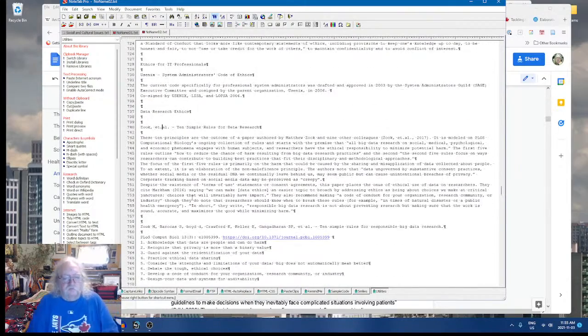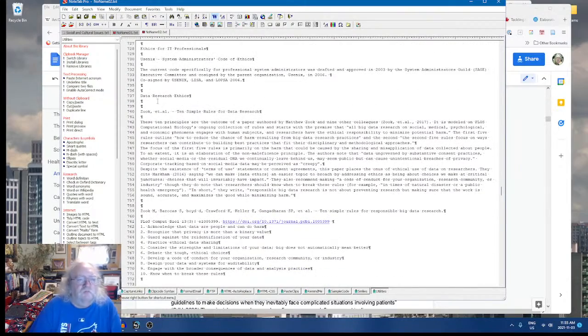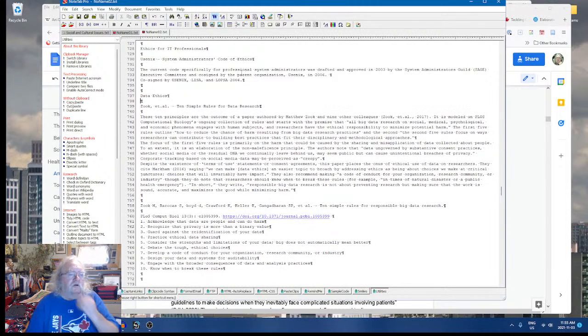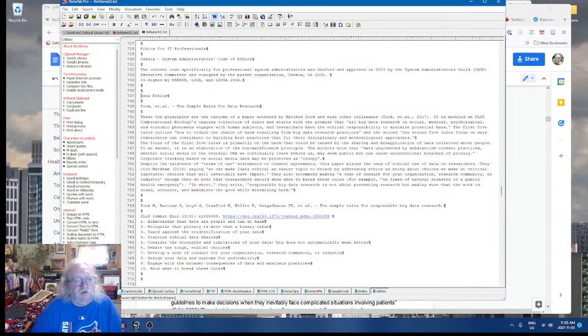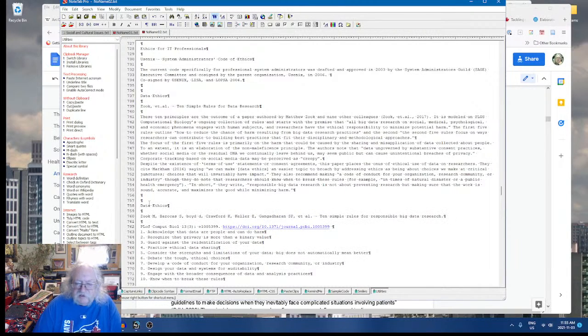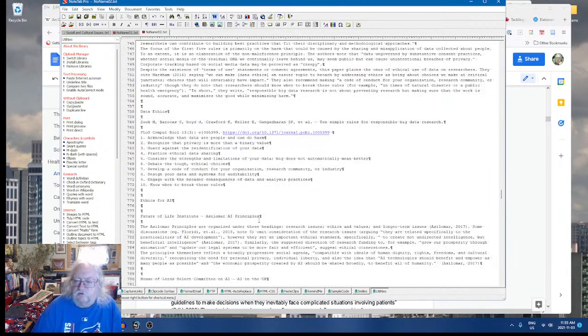Now, data research ethics should probably still be continued under data ethics. I think I'll do that. I don't need to change the order here because it's all going to be under the same category in the end. And you'll see how this works out. So that's actually pretty handy. This is also data ethics, the 10 simple rules for responsible big data research.